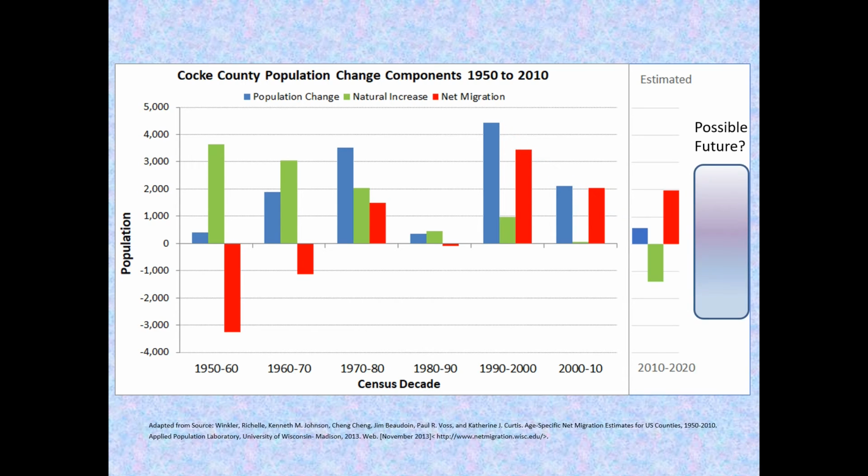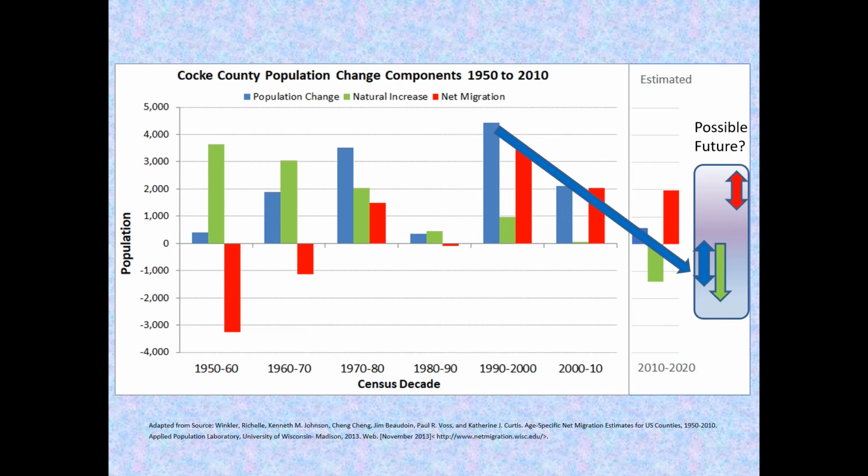Let us challenge our imagination further and consider what a future beyond 2020 may look like. Natural increase will probably continue deeper into negative territory as the baby boom ages fully and deeper into senior years, resulting in more deaths, possibly along with a trend of lower births. Hard to say where net migration will go. It may increase, but it may also decrease, or continue relatively steady, consistent with the recent decade.